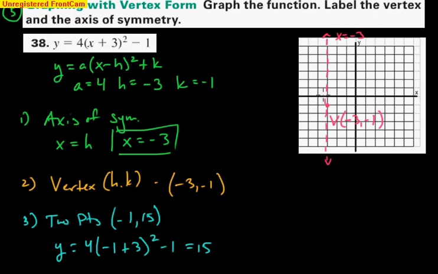So I'm going to attempt to put the point negative 1, 15 on my graph. Now, it's going to be way up here. Negative 1, 15. This is 6 here. That's negative 1, 15. No big deal. Who cares? And we connect it. There's the right side. So now we use symmetry to go over here. If I extend my axis of symmetry, use symmetry to go 2 to the left of negative 3. And that would be the point negative 5, 15.